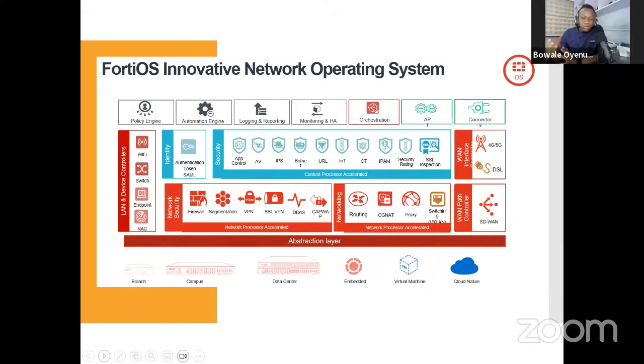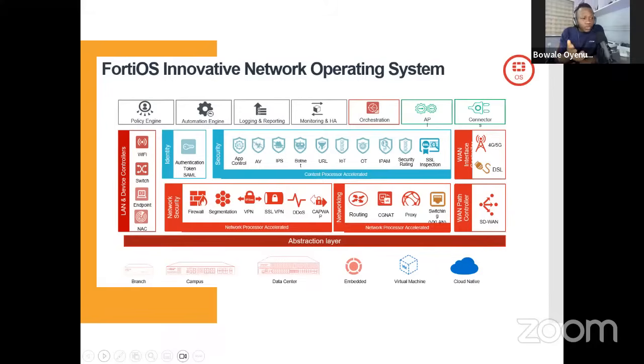It's just that some firewalls are more simplified, and some have more components than others. So if you can operate one firewall very well, you can be able to work with other firewalls the same way.